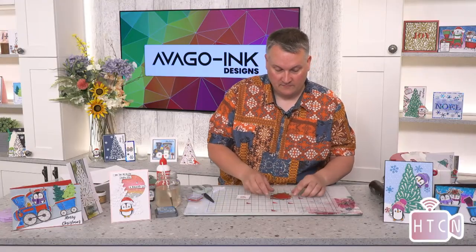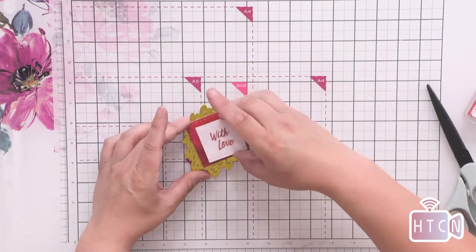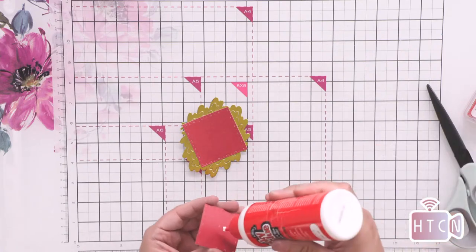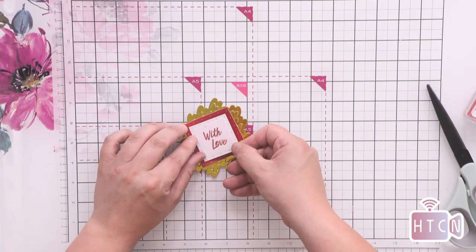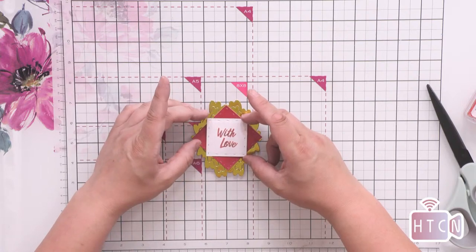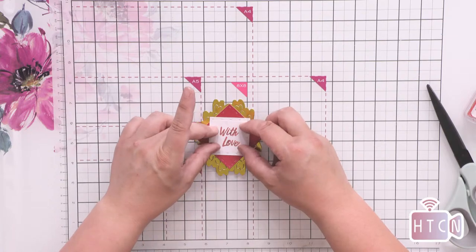We'll turn that over. We've got a lovely kind of area now for the sentiment to sit within. So that can go in there. That's lovely. So put that into there. Actually, let's go that way on this one, actually. Just holding that down so it gets secured.